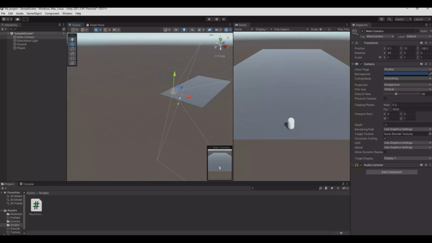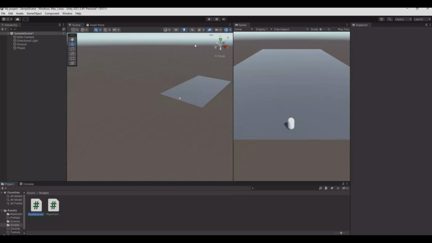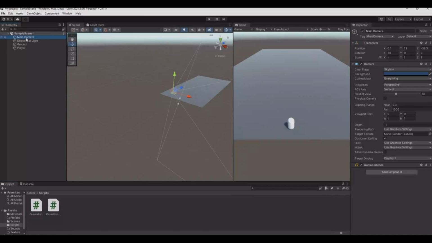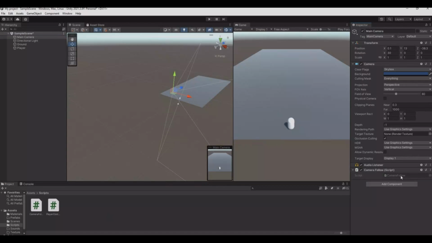And let's make a script for this to follow. Let's make a CameraFollow script. Put it on the main camera. No, it's compiling. Yeah, so on the main camera, you need the CameraFollow script. Open that up.